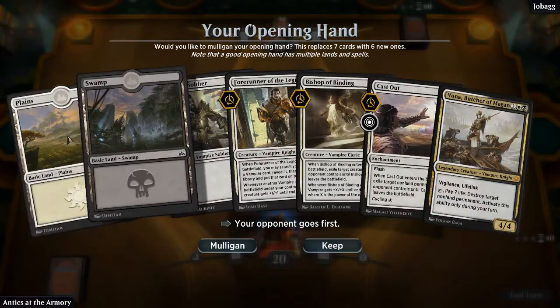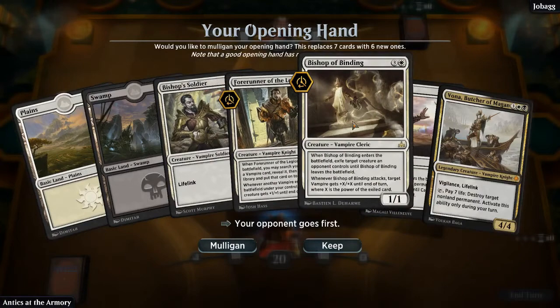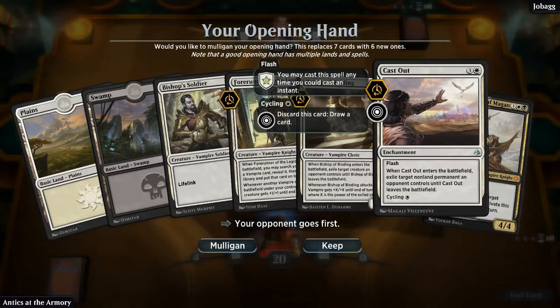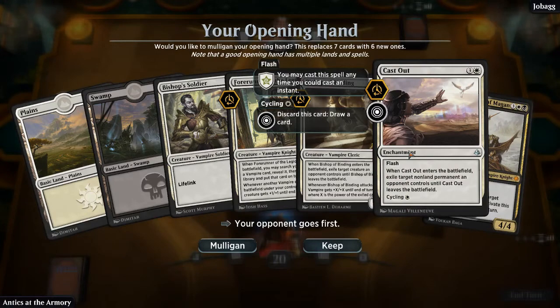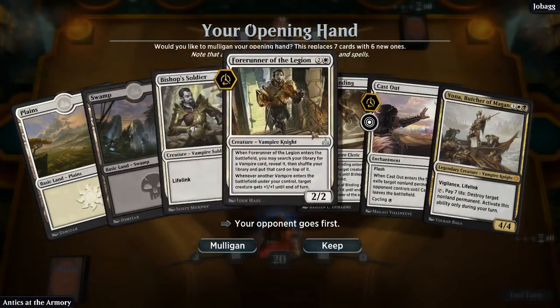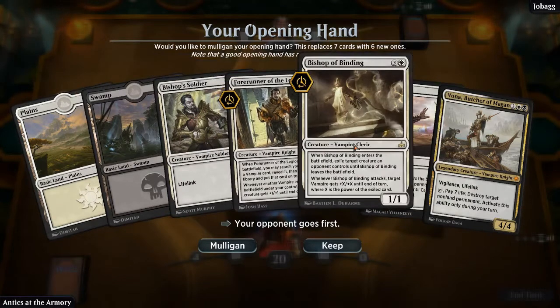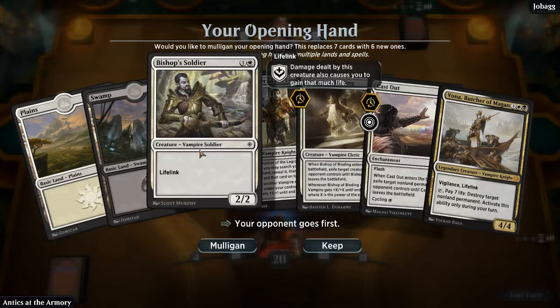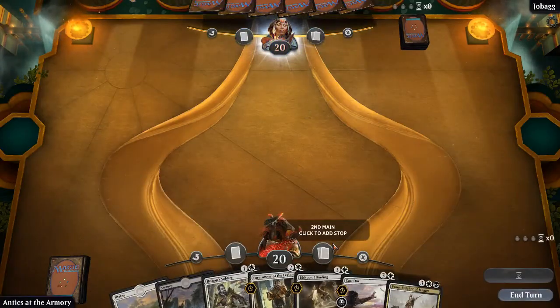Alright, so we have 2 land, a Bishop, a Forerunner, Bishop of Binding, Cast Out, and Vona. This is pretty harsh. We can cycle Cast Out to try and get a land, but to be honest, I think that's good. Really just need a string of... Yeah, I probably shouldn't, but I'm gonna keep. I'm gonna be greedy.